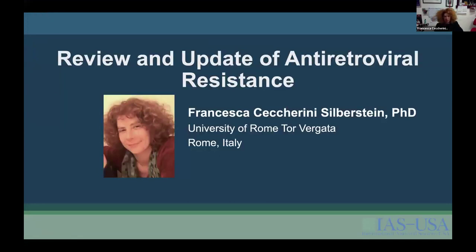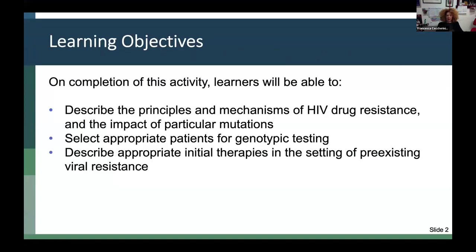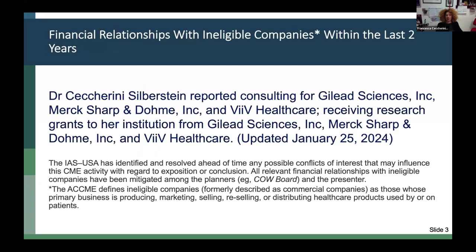I will speak about the review and update on antiretroviral resistance, and we hope that after this activity, the learners will be able to describe the principle and the mechanism of HIV drug resistance and the impact of particular mutations, select appropriate patients for genotypic testing, and describe appropriate initial therapy in the setting of pre-existing viral resistance.